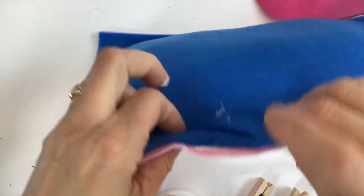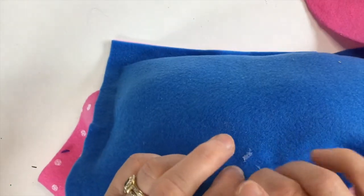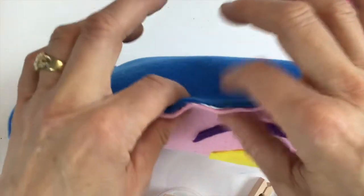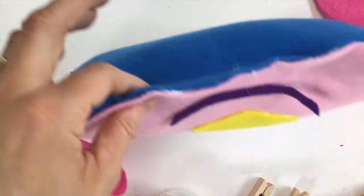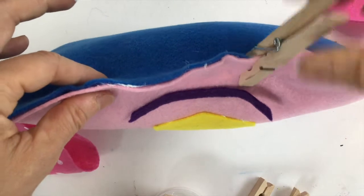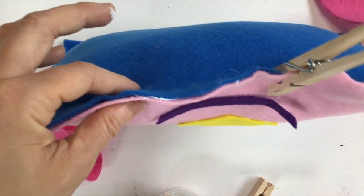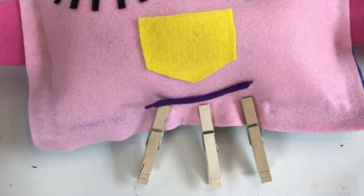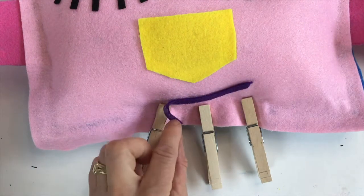This way, the glue is going to meet up evenly, because you're going to press those two edges together. Watch it, I just got some glue on the back of my pillow, so be careful of that, so you don't get too much ooziness. And now, perfect time to add the little clothespins, paper clips, whatever you need to hold that pillow shut. It's a temporary fix.